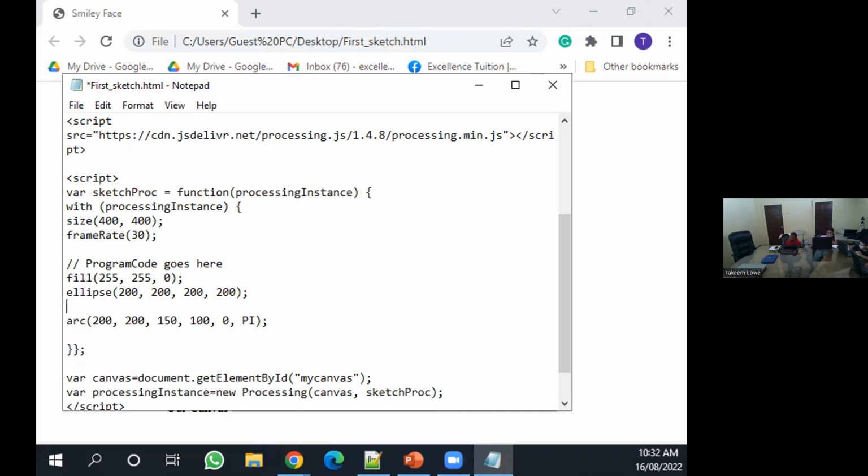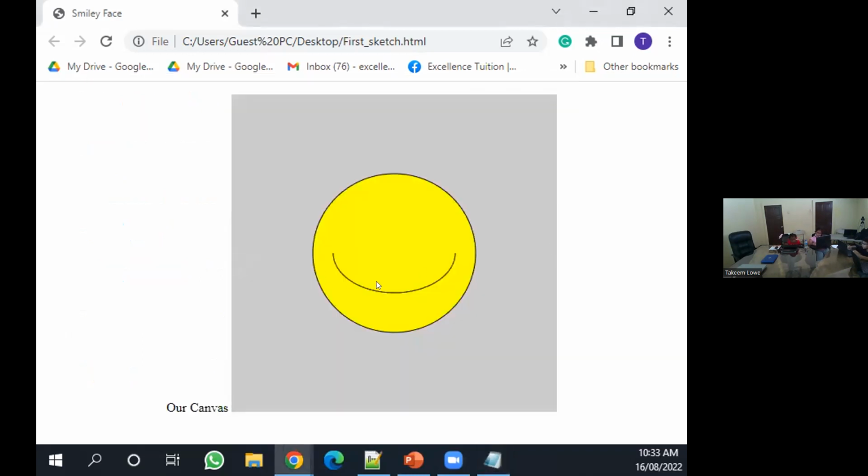All right? So to do that, we're gonna write stroke weight like this. Stroke weight, guys. And here we're gonna specify the stroke weight to be 10, just for some contrast. All right, so remember we had to save the notepad when we make a change. So let me take a look at it. You see how it's looking now?